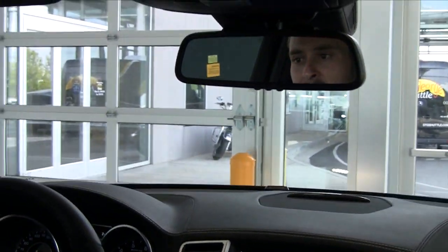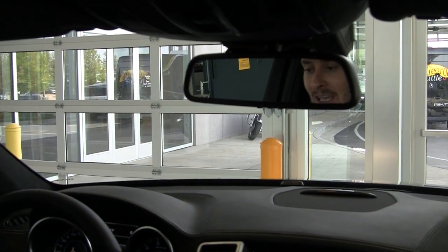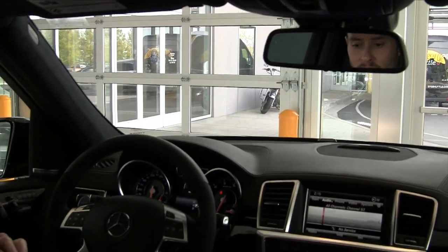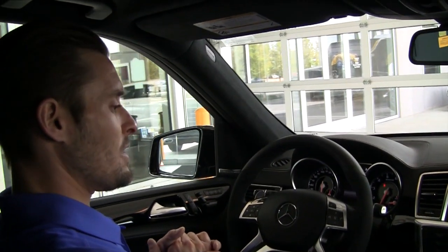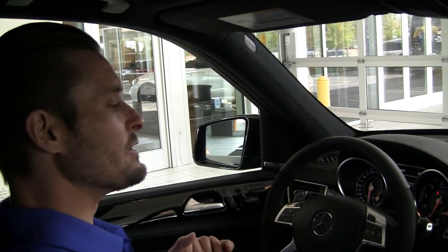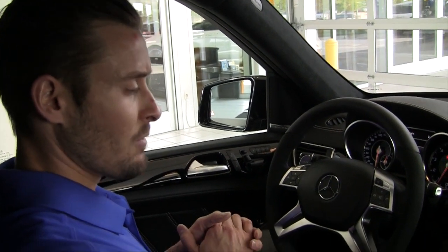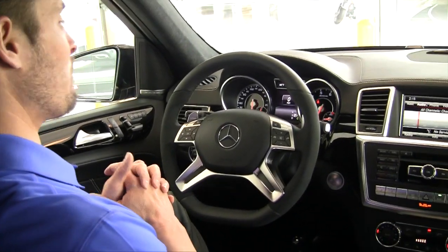You leave the office, you've had a bad day, you just want to get in, you want to be comfortable, you want to turn up the tunes and get home relatively calmly. This particular vehicle can absolutely do that. However, you had a rocking day, everything's going well, you're feeling a little spunky, then we can actually put this thing into a full sport mode or to a manual mode, stiffen up the suspension, and we can just take this thing out to the racetrack and have a brilliant day with it.